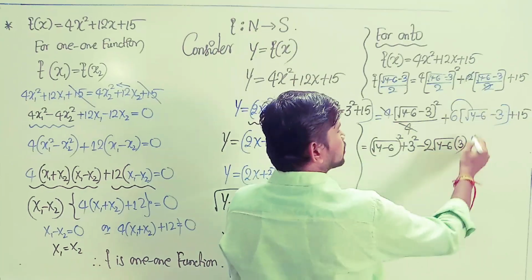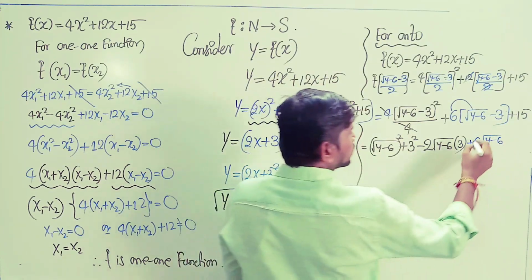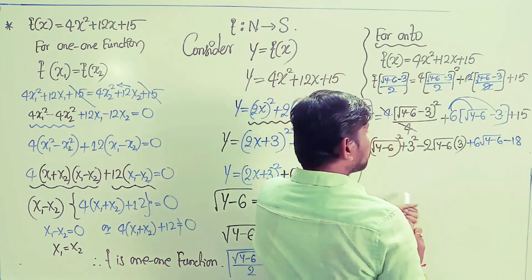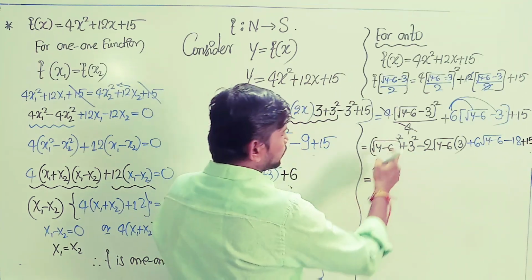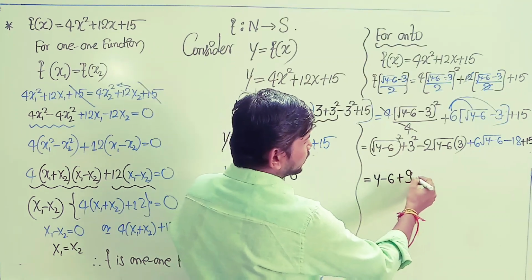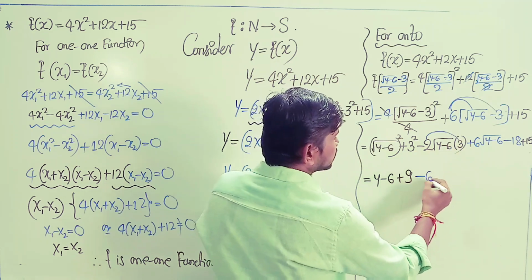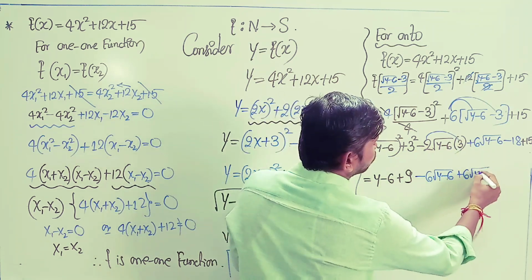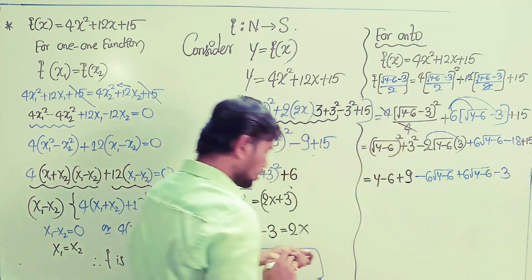After this, 6 is multiplied to the first term, 6 root of y minus 6. 6 is multiplied to 3, minus 18, plus 15. Got the point clearly? The square will be cancelled. Y minus 6 plus 3 square will be 9. It will be 2 3s are 6 root of y minus 6, plus 6 root of y minus 6, minus 18 plus 15 will be minus 3.